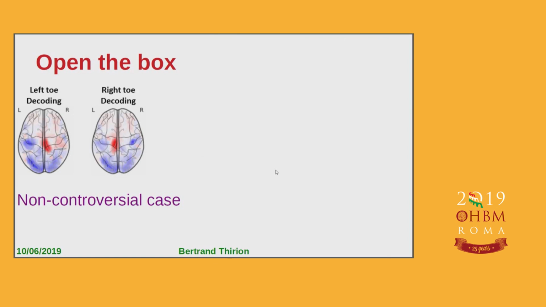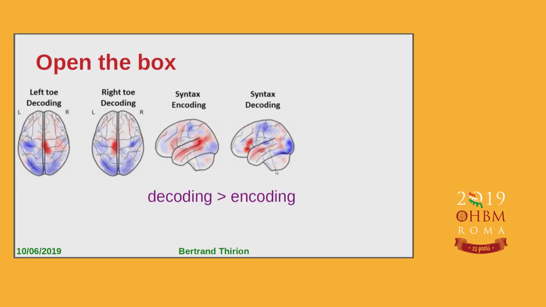So to understand a bit more what's ongoing, we can also open the box and look at the decoder weights. There are some very uncontroversial things like motor activities, which are actually decoded close to 100%. There's no debate about these concepts. Interesting point, we can compare the decoding map with the classical encoding maps, where we would just do a standard linear regression to get the effect.